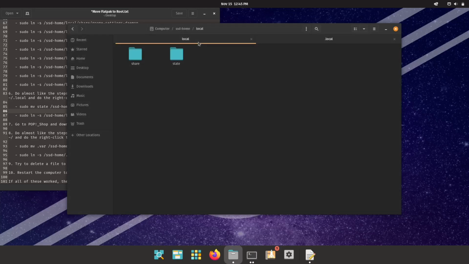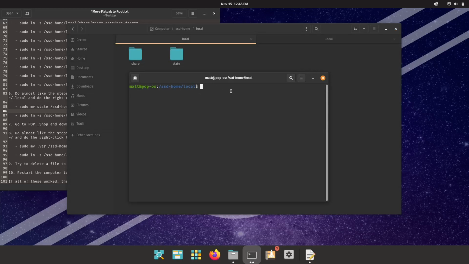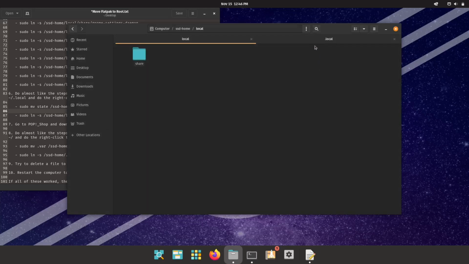So for that, I'm gonna open the local using the terminal command, and then I'm gonna remove the state folder. Oops, I have to use sudo right here. I'm gonna use the command to remove, and then yeah, that's great.